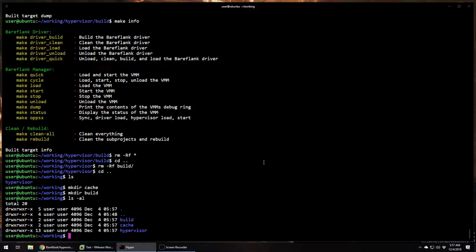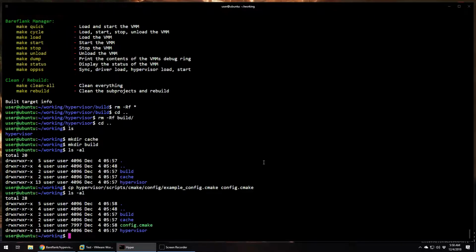This is what your working directory looks like. From there, you can copy an example configuration that we keep up to date and maintained as the project advances. And this configuration file, which we're going to call cmake within the working directory.